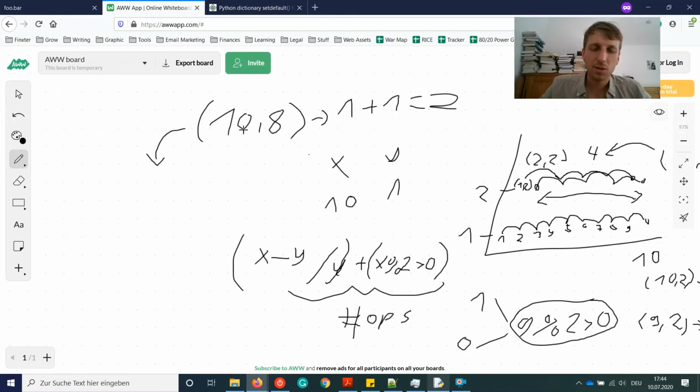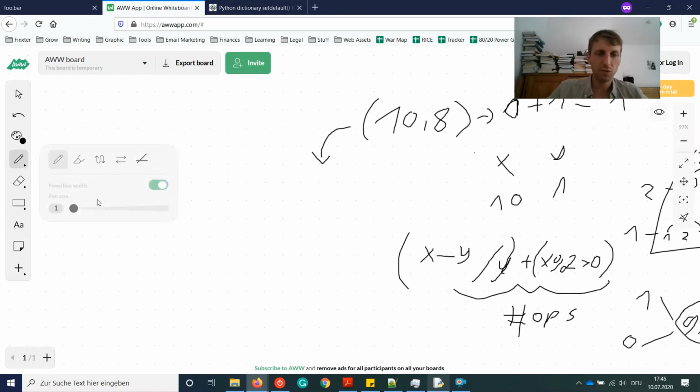So basically this one, we have 10 minus 8 is 2. 2 divided by 8 is 0. So we have 0 here, and then we add 1. So therefore we obtain the result 1. Okay, so what happens for other values? Let's check our formula. Let's check a few. We have 10, 8. Now what if we have 10, 3?